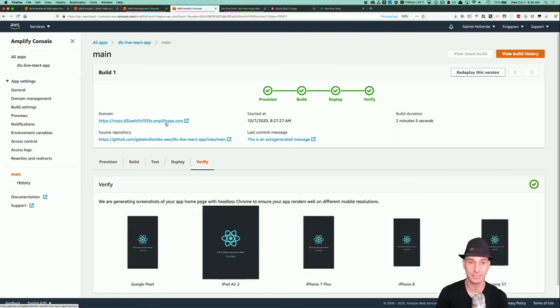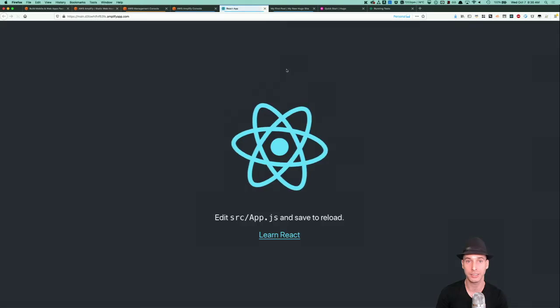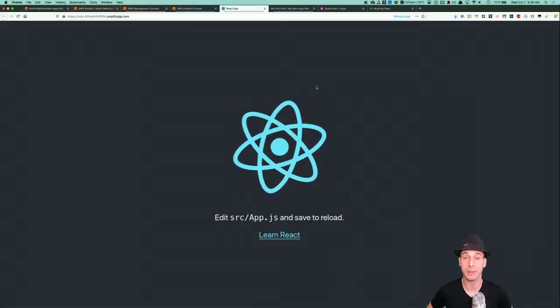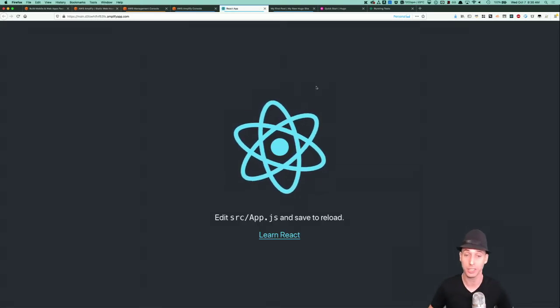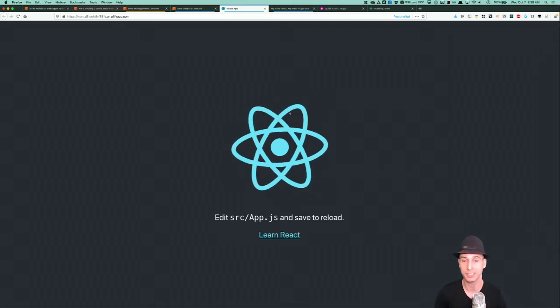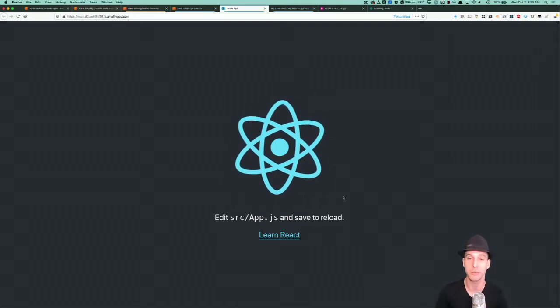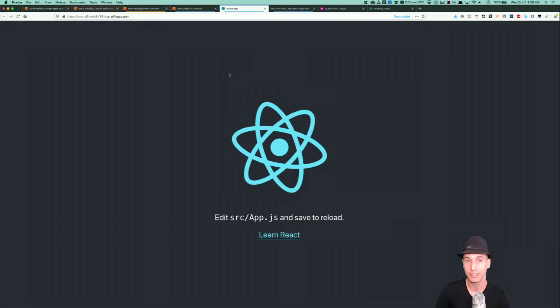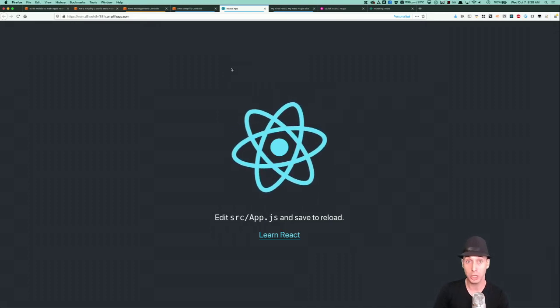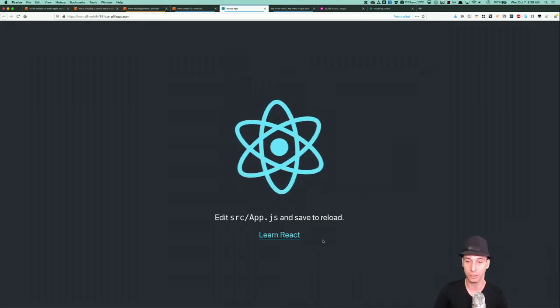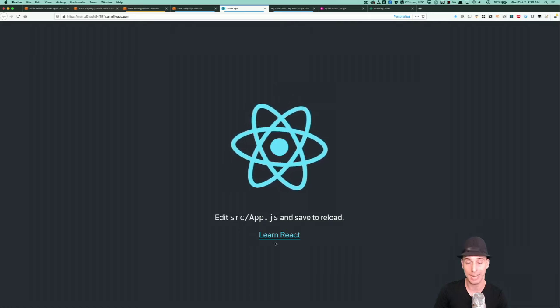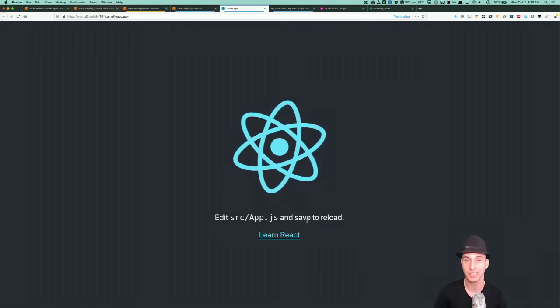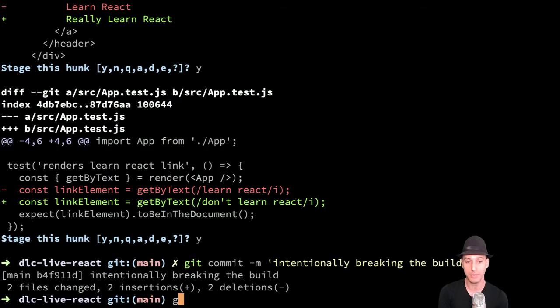We can even look at the verify section. It took some screenshots. Let's actually look at the app here in the browser. As you expect, if you've ever made a normal React app before from scratch, it starts out like this and tells you what to edit. And then, in your development mode, this refreshes automatically. So looks good. You can see here it said learn React. We changed ours to say really learn React, but our test isn't going to look for that. So it should fail. So I'm going to do a push right now.